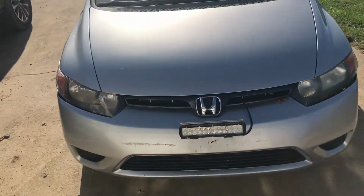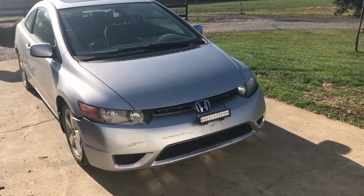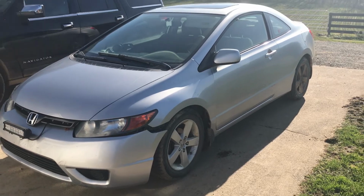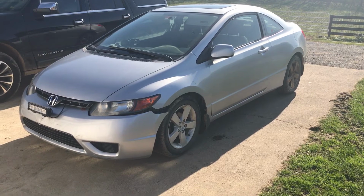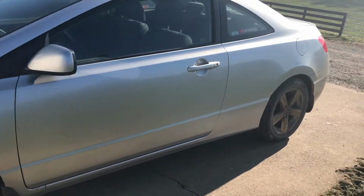Alright guys, so for the last car on this list, you know that we had to include my $800 Civic. Alright, so this is the car right here that you guys know we have done a couple things to. So I purchased this for $800 from my neighbor, and of course it did have a couple problems, and it's still continuing to have some minor problems that are increasing the original price, which is the thing that we mentioned in the beginning of the video. These cheap cars aren't really cheap in the long run. I'll give you guys a little bit of a walk around to show you.